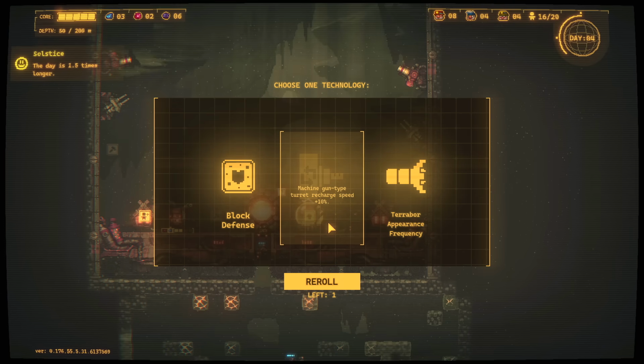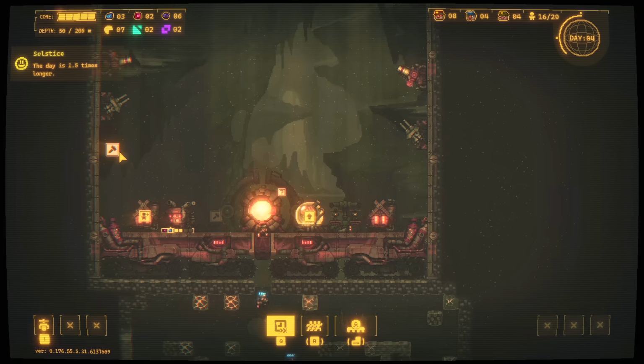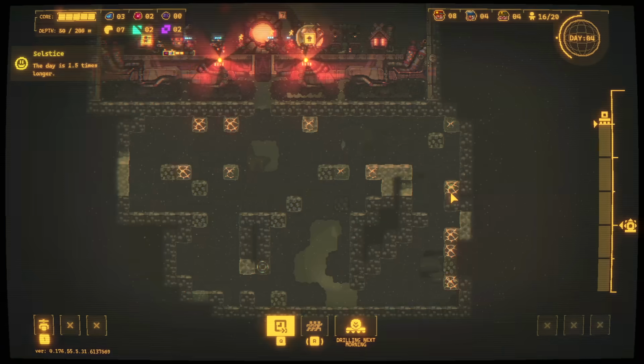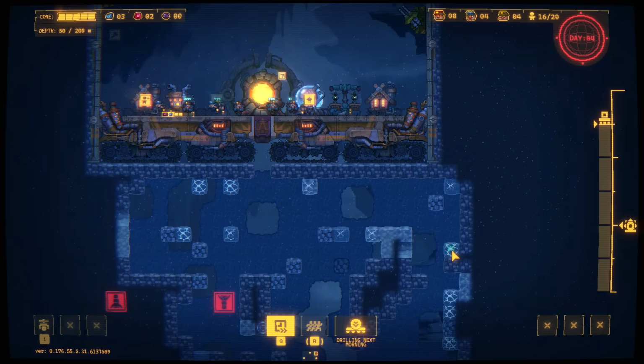And then our second one, machine gun type turret recharge speed is 10%. Let's take it because we've got machine guns everywhere. We're going to dig down on this turn, and I'm just going to call everybody back to start the next wave because I don't think there's any... Oh, no, there's a technology! Cancel! Cancel! Oh, we missed a technology.